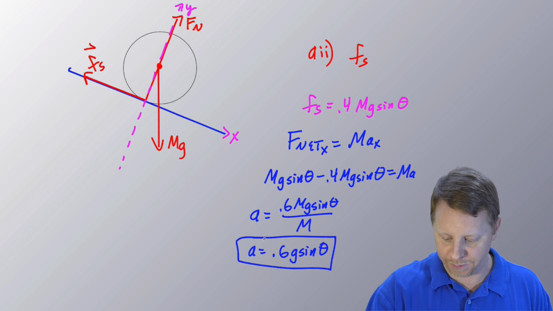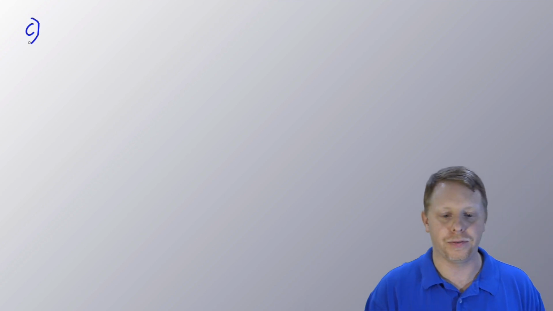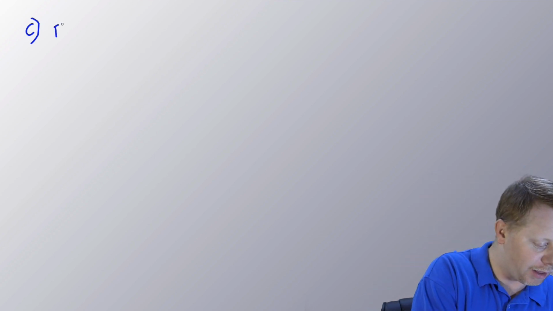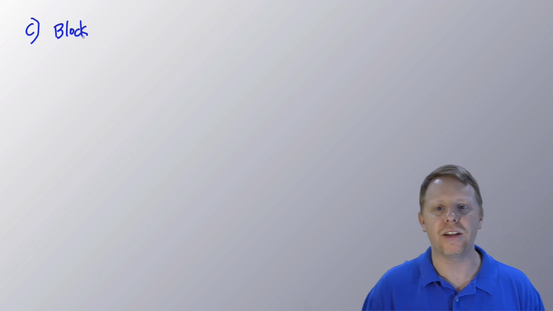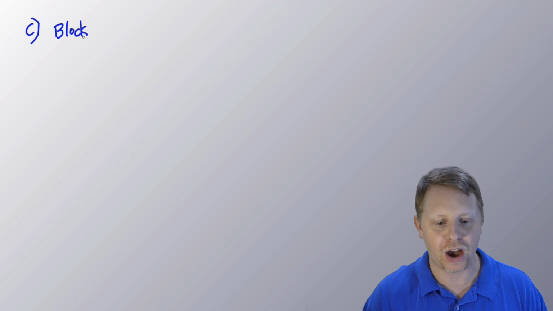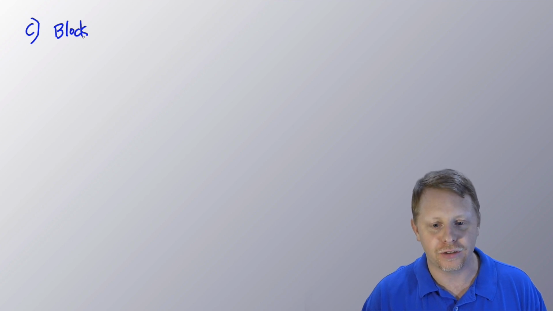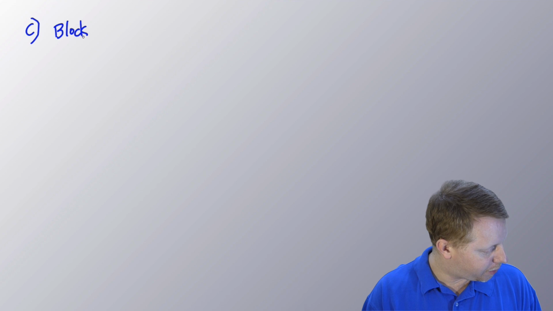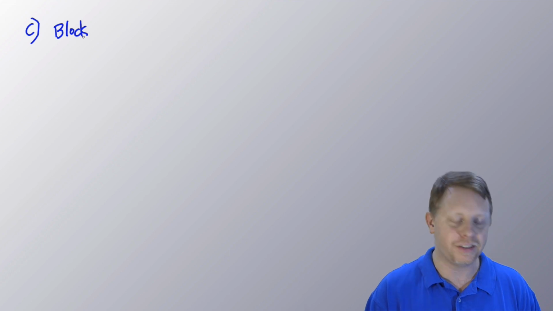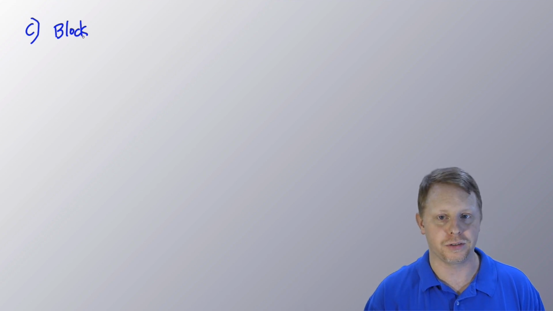Well, let me flip to another page here so we have ourselves a little bit more room. And as I do this, as we think about C, which one makes it down first? Well, that's got to be the block. And there's a couple ways we could look at reasoning how we got this, how we know it's the block. In terms of forces, the way I would talk about it is that the block experiences no frictional forces. So there's nothing impeding the block going down the ramp. It has mg sine theta pulling it down the ramp, but nothing frictional.